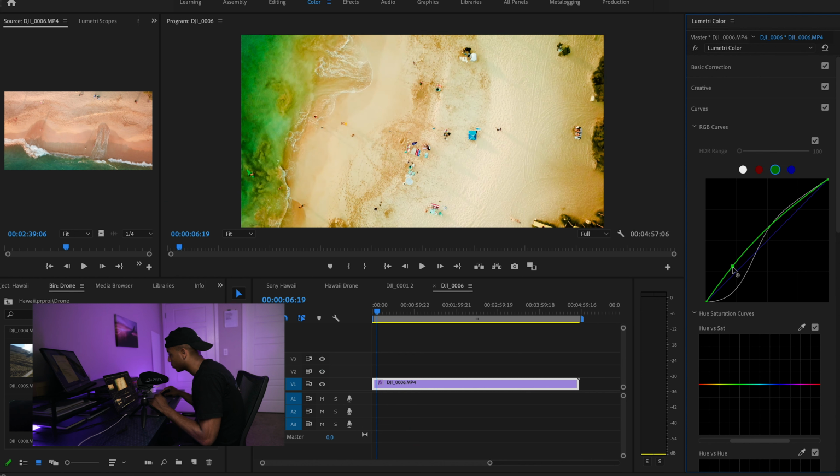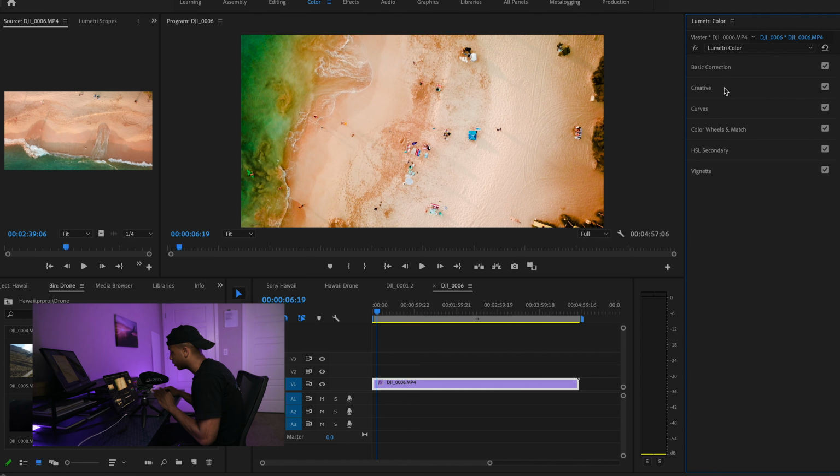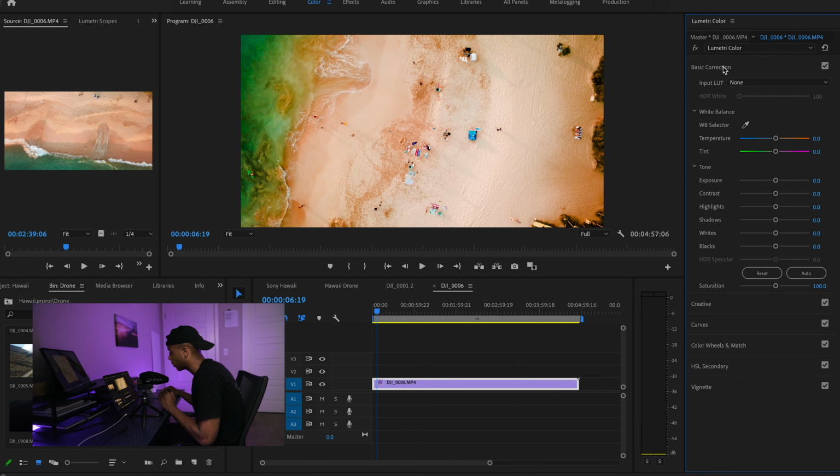It's really about preference. That's what it comes down to: finding your preference within your colors, how you want your highlights and your shadows. If I don't want to mess with that, I will just leave it how it is. I can spend probably about 15 to 20 minutes on that, so I'm not gonna do that right now. With this shot, what I see is the saturation is popping a little bit.